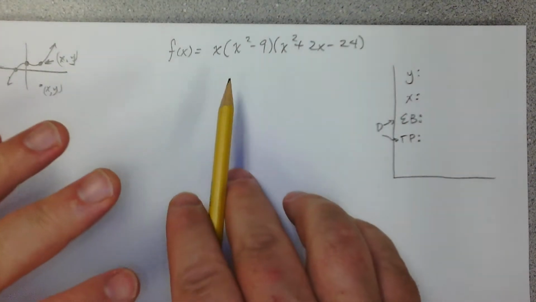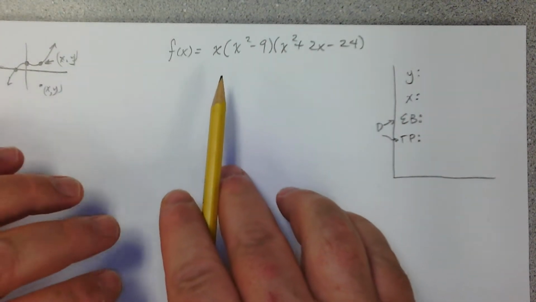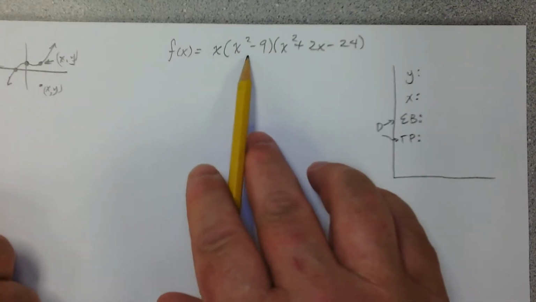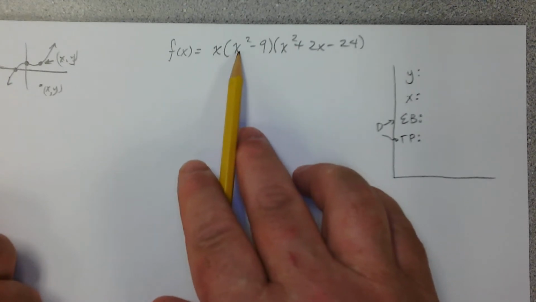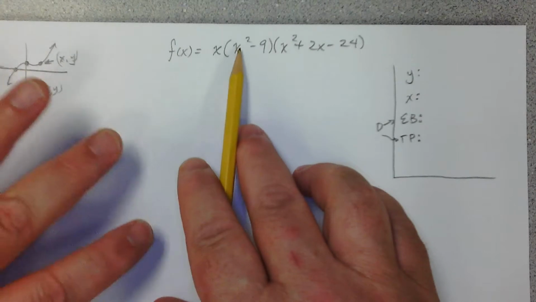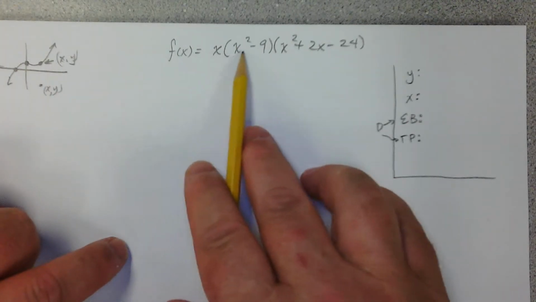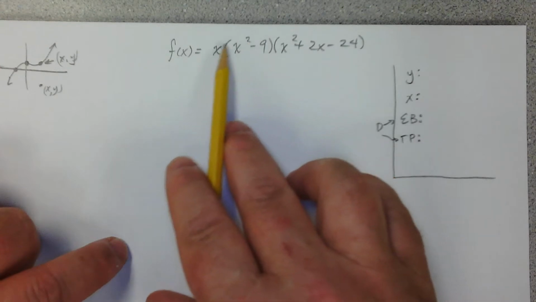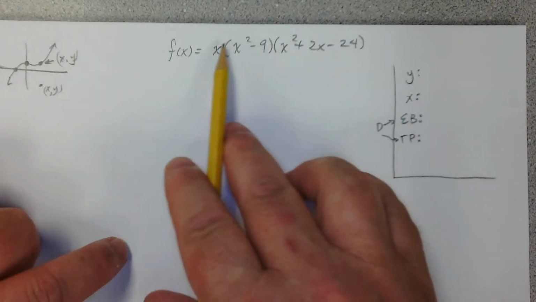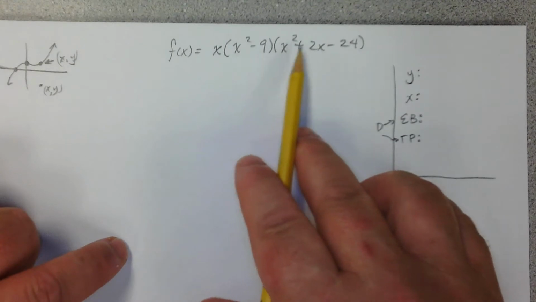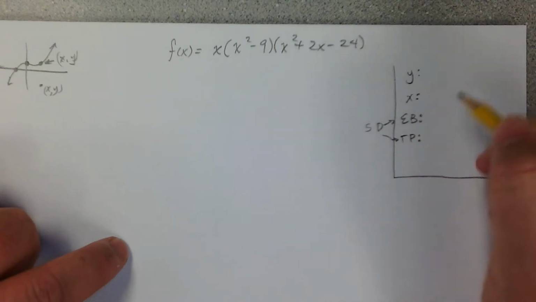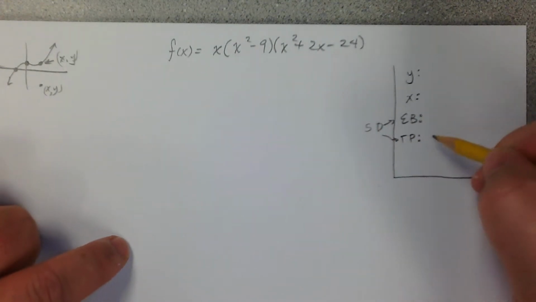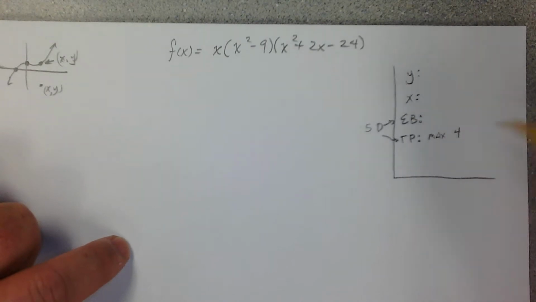So check this out. First thing we're going to do is find the degree. We are going to be multiplying these three things together. When I multiply x times x squared minus 9, I get x cubed and some other stuff. But the other stuff doesn't matter because x cubed is going to be the biggest exponent. So that's going to give us x cubed minus 9x, right? When I multiply x cubed times all of this, the biggest exponent is going to be x cubed times x squared, which is x to the 5th. So my degree is 5. That means I have a maximum number of turning points that's 4. Do you see? Okay, so the degree is 5.